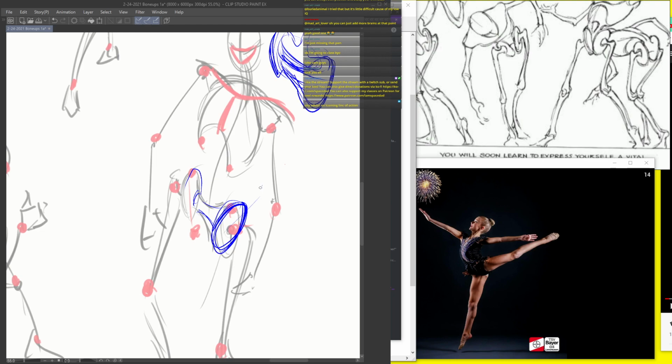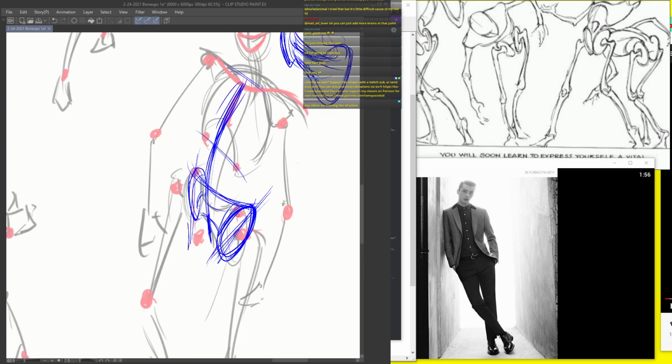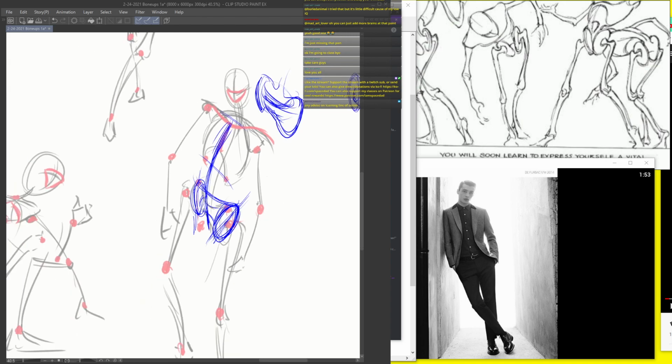So this is more like that. Like that. So then you get this kind of... I'm doing a center line down the torso here. You get this kind of thing going on here. Yeah, that feels a little better now, actually.